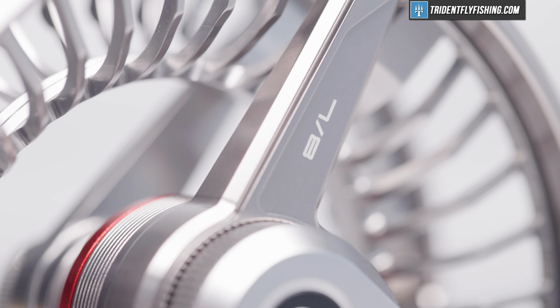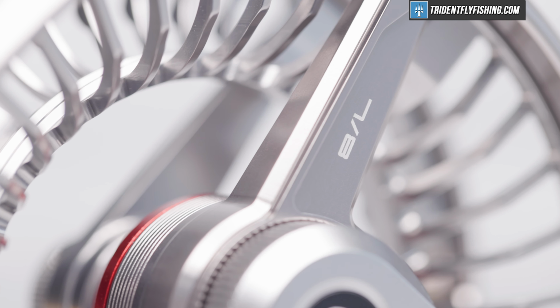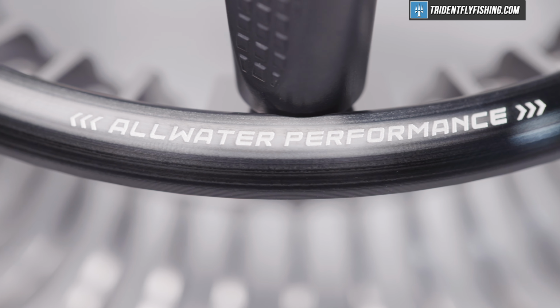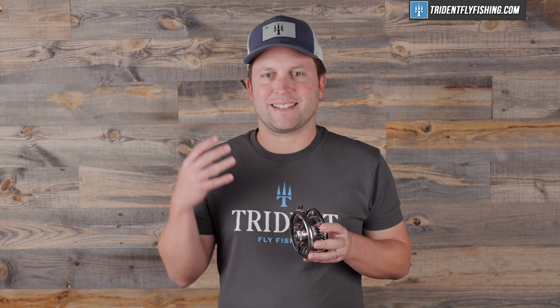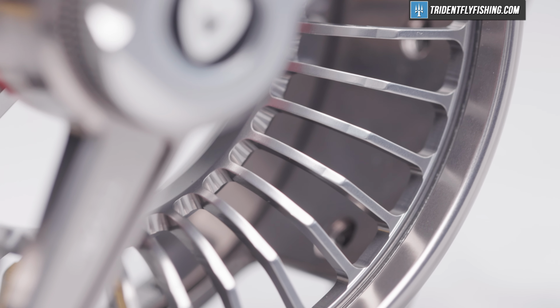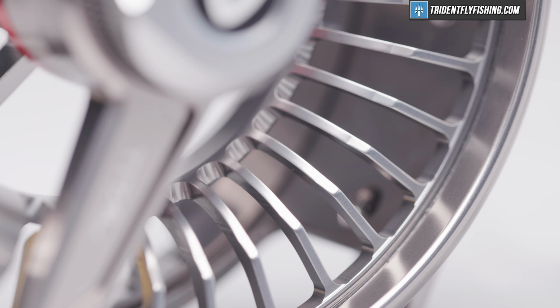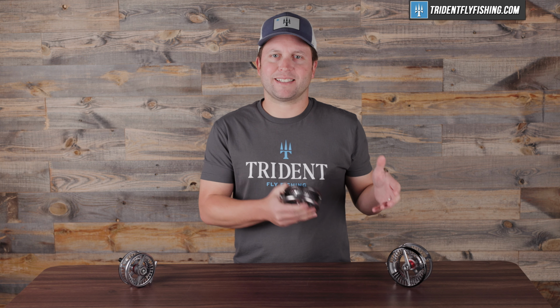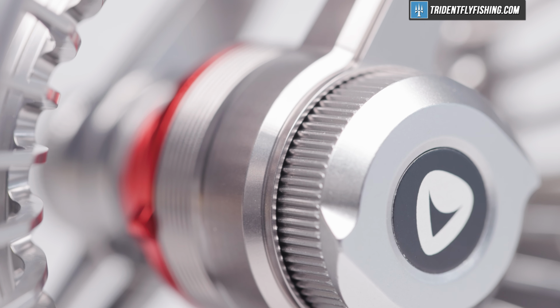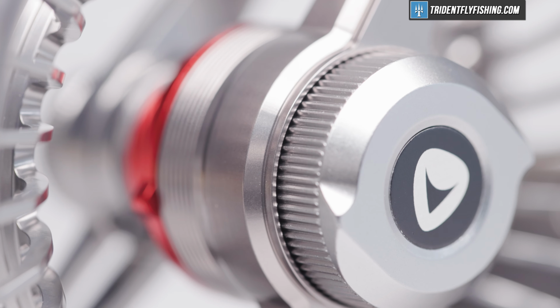And in fact, Greys labels this particular 7/8 Tital as the AW edition. So that's going to stand for all water. So this is going to be designed for saltwater use. And that's kind of why this is the big game version of the Greys Tital. And of course, they also make it in bigger sizes like this 910 here, but today we're going to focus on this 7/8 model.